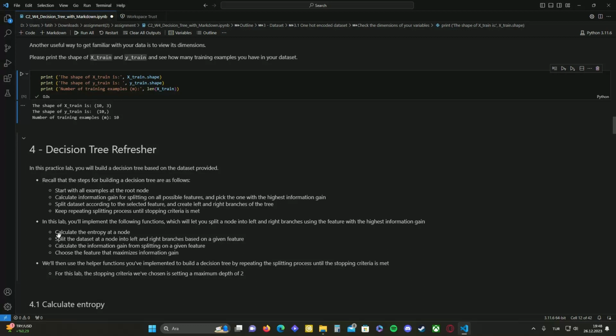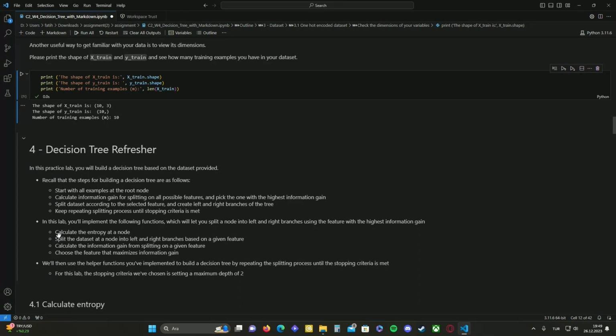Split dataset according to selected feature and create left and right branches of the tree. Keep repeating the splitting process until the stopping criteria is met. In this lab, you will implement the following functions, which will let you split a node into left and right branches using the feature with the highest information gain.